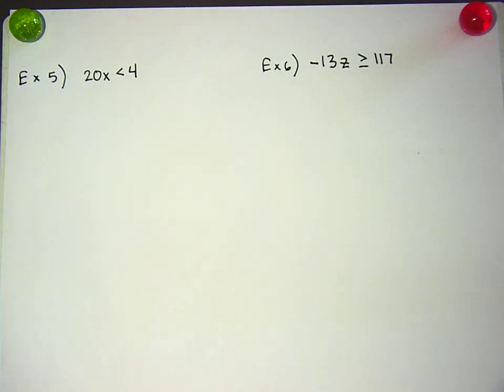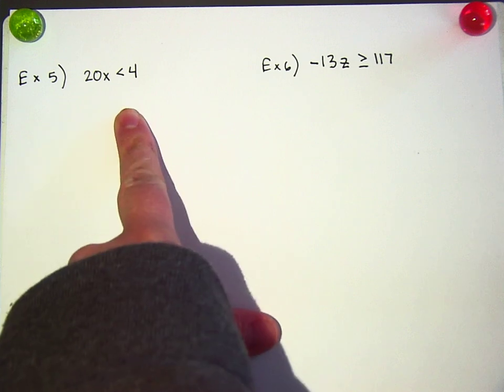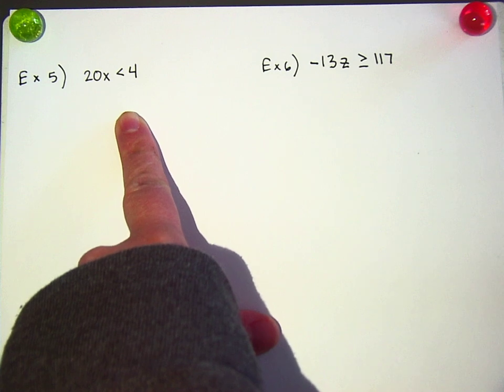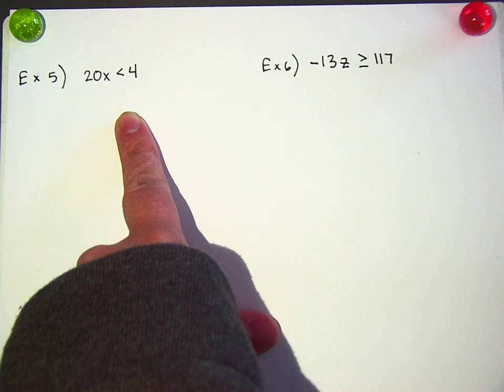All right. Here we go. I'm going to tell you the answers to these problems, and then I'll give you a chance to discuss with your partner whether you'd like to come up here. Okay? All right. So, please don't talk over me. The answer to this one is x is less than 1/5. Or you could have x is less than 0.2. That would work. Which means an open circle on 1/5 or 0.2 and the arrow going to the left.